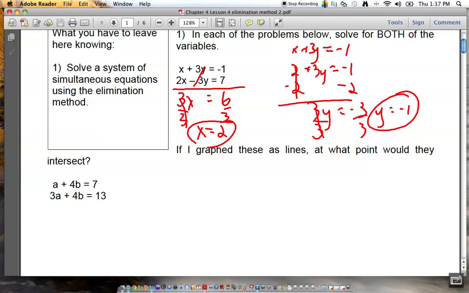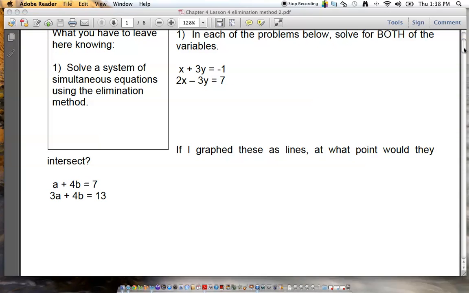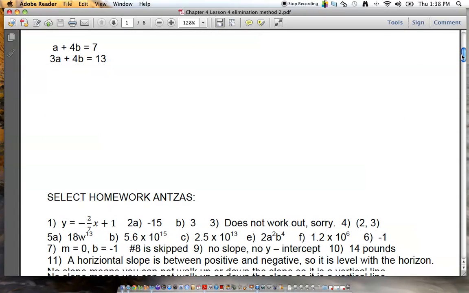Now we're going to change things up just a little bit and start to show you that we can play with these things. Take a look at the next one, and what do you notice? They're both positive. So if I added them, if I went to like 4b, then I would get plus 8b. And that wouldn't do me any good. Because we call this the elimination technique. What do we call this again? Elimination. If it's elimination, that means we've got to get rid of a variable. If I did it the way it looks, I would not be getting rid of anything.